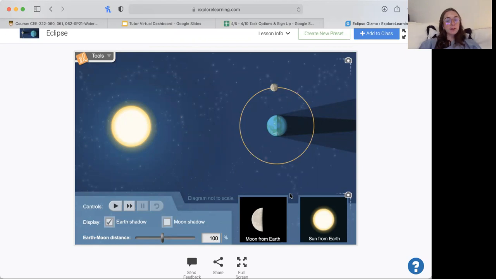We know that as we look at the moon at different stages of the month, there are constantly different phases of the moon. And this has to do with how the sun is hitting the moon and where the moon is in the orbit around the Earth. So say it's right here. That's your eclipse, but we're not going to get there yet.